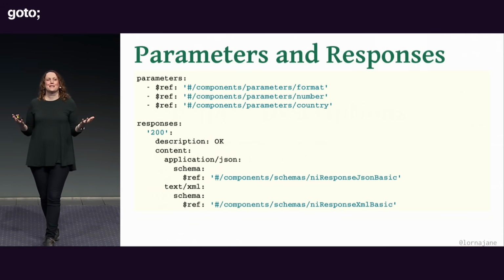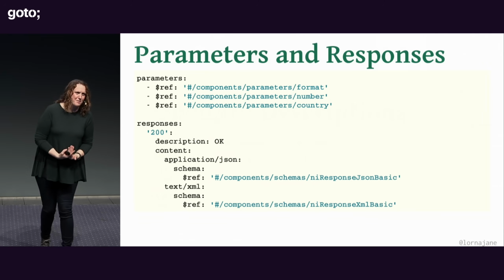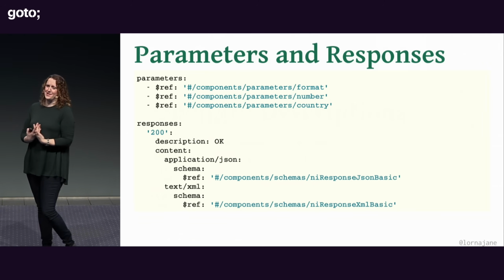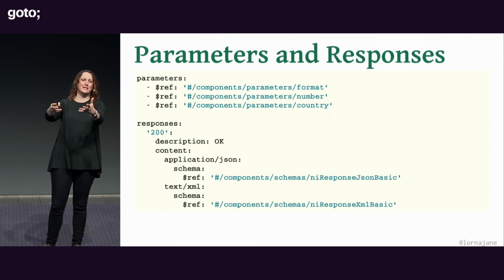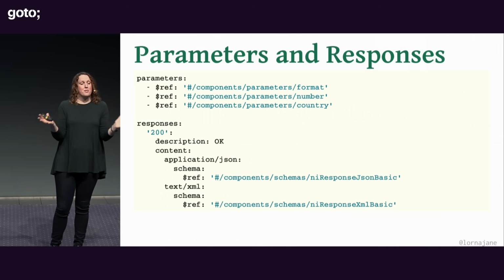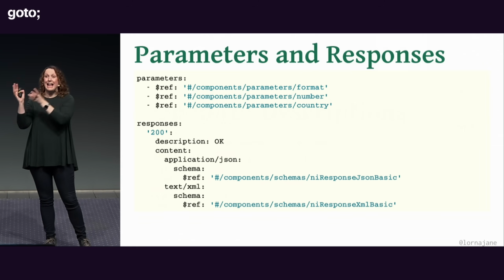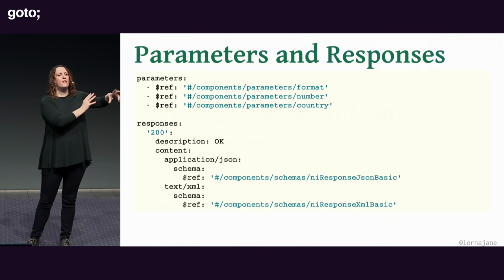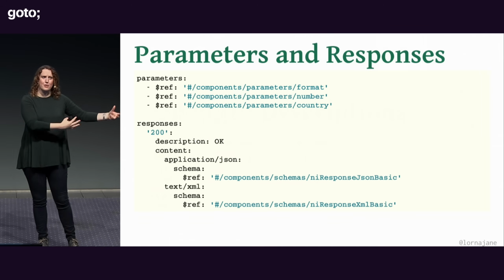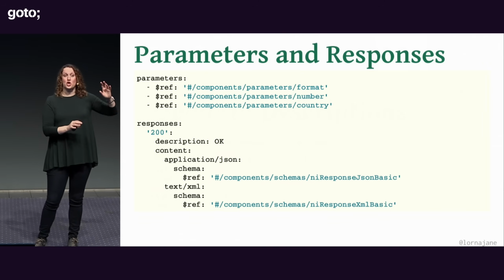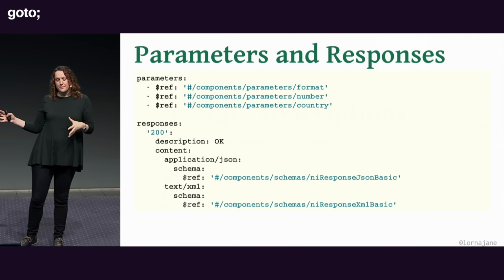This is one of the magical pieces about OpenAPI, particularly for someone who's had experience of writing markdown documentation, and there's a lot of copy-paste if you have to generate all this stuff by hand. This is compiler-assisted, if you like. The generators will go and look this stuff up and bring the details in when they need them. So OpenAPI supports this reference, and you can ref to other sections of the same spec, and you can ref to sections of other files. So if you have a few APIs that share common, for example, we share common error format between our newer APIs, or if your file is just too large, which is not that unusual, then you can ref out.